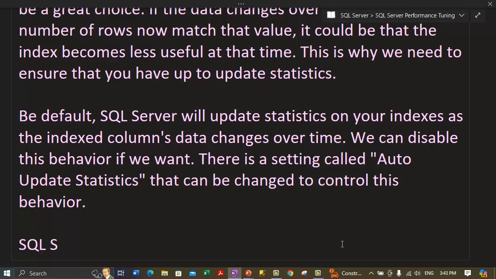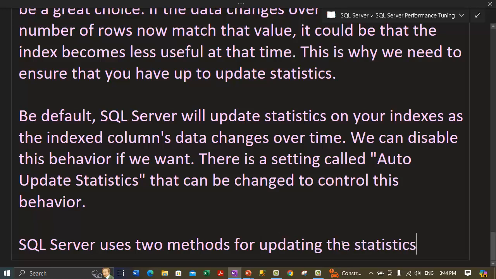So SQL Server uses two methods for updating the statistics.